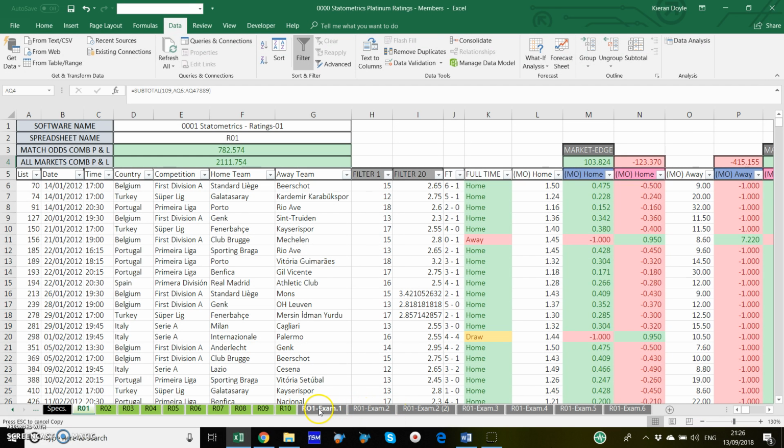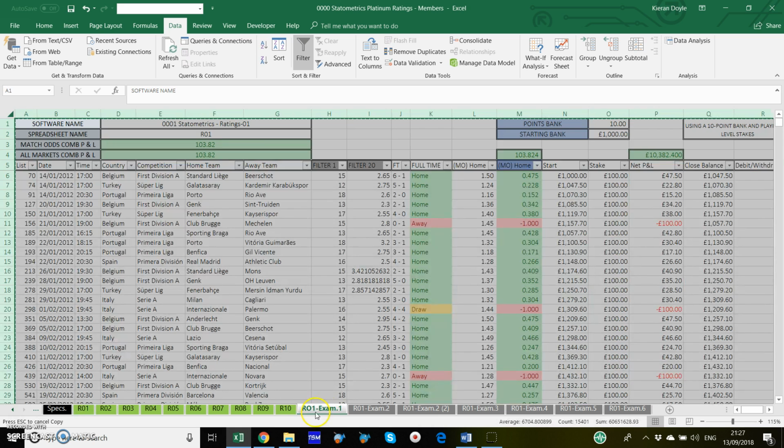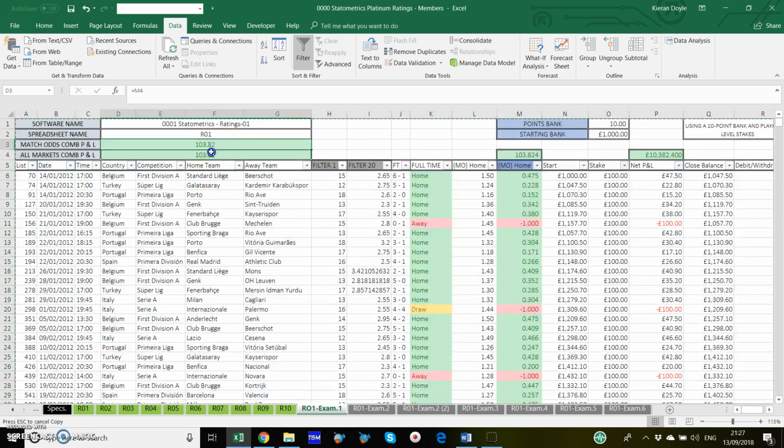Okay, so what I've done, I've just done a few examples, and all I've done here is I've taken the match odds for backing the home team. So it's made 103 points over roughly 6 years, so that's roughly 15, 20 points a season. Okay, which doesn't seem a lot, but let's see how we can use that example. So if we go to R01 example 1, you can see all I've done, I've just taken the home teams, same points, 103 points.